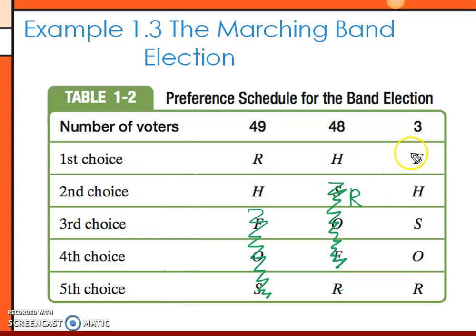And then this one, so if Fiesta Bowl is not a choice, and Sugar Bowl and Orange Bowl aren't a choice, what would they have done? Well, it looks like they preferred H over R, so they also would have gone H and then R. So then we notice if we're trying to do plurality, there's 51 votes first for Hula Bowl and only 49 first for Rose Bowl. And so when they say head-to-head matchup, that's what they're doing: if those are the only two choices, what would people have done?